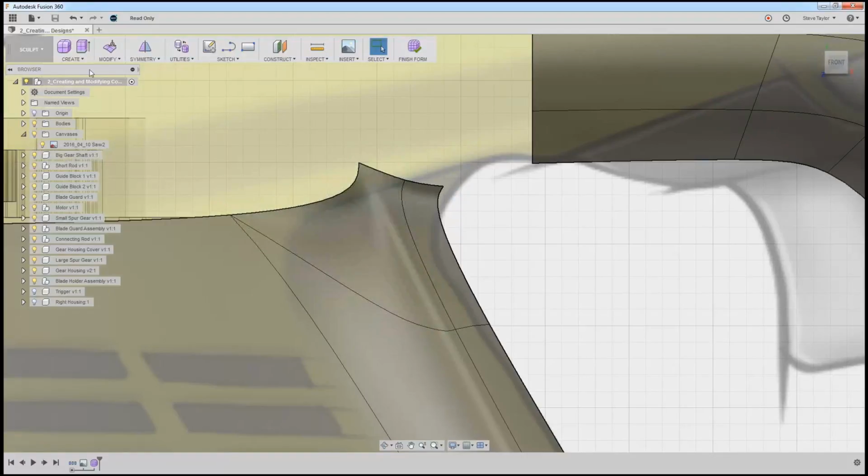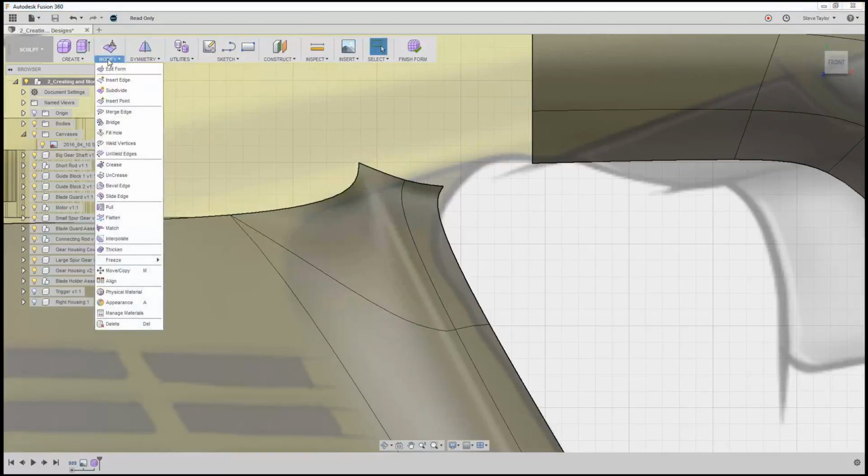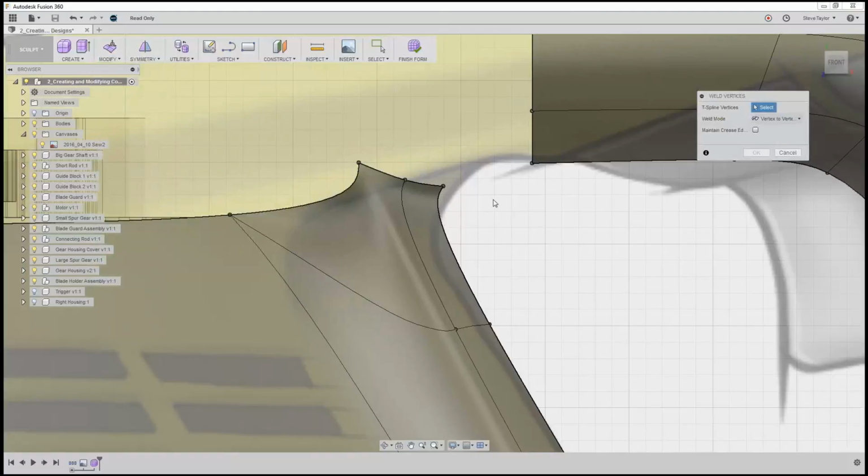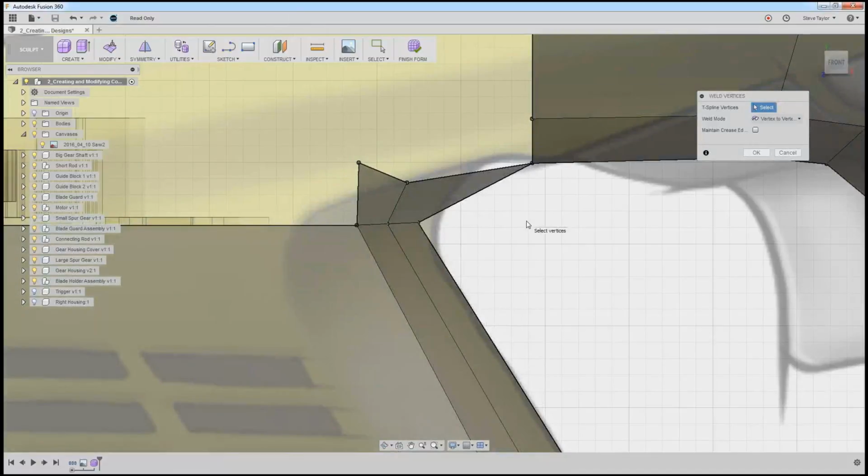So if I go into Modify and then Weld Vertices, there, you'll see all the vertices are highlighted. Now what you will notice, if I select that point and I want to weld it to this point here, you'll notice now that my viewing, it's gone from a smooth model to a square model.